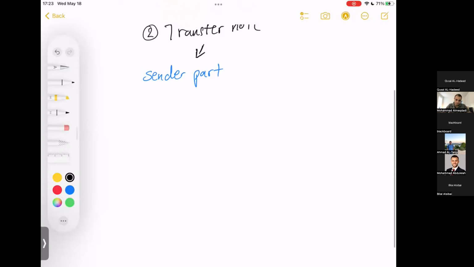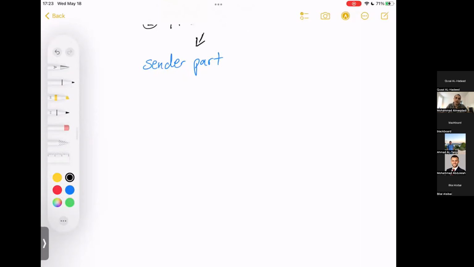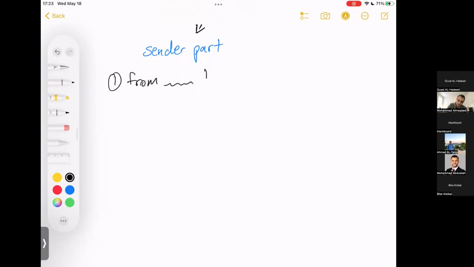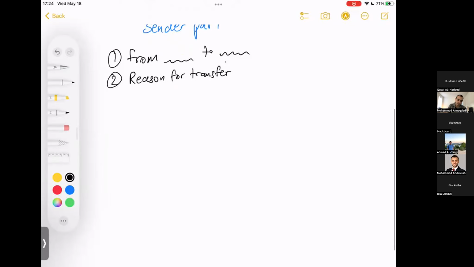Okay, so this is at least my template and what I've seen people do and what I have been doing. Okay, so we'll start one by one. The first part is you're transferring the patient from which service to which service. Okay, so you're transferring the patient from floor to ICU, or from ICU to floor. Number two, there's going to be the reason for transfer. Okay, why are you transferring the patient to a higher level of care, or why are you transferring the patient to a lower level of care?